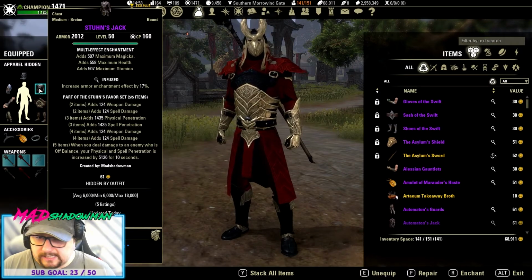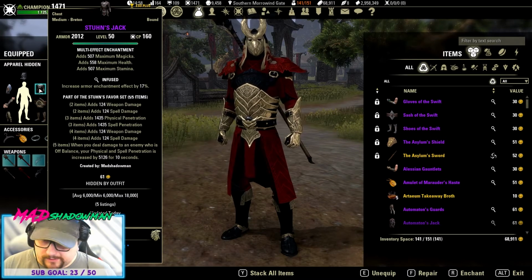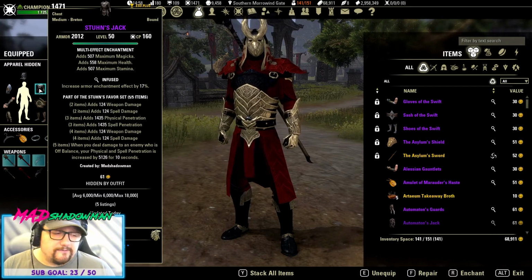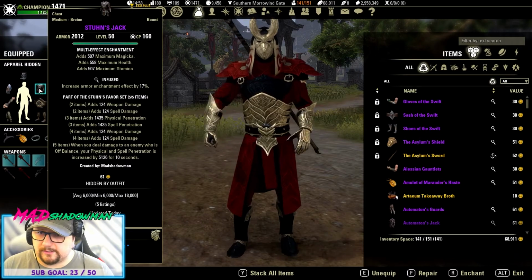So Stuns is a good set. Just overall pretty decent stats here, and of course when you set someone off balance, you get the juicy 5k physical and spell penetration. That is very nice. So that's gonna do us a lot of favors here.